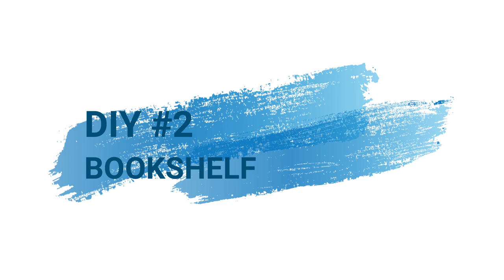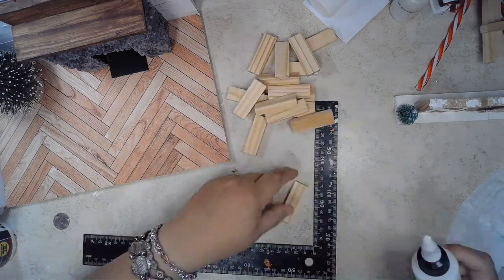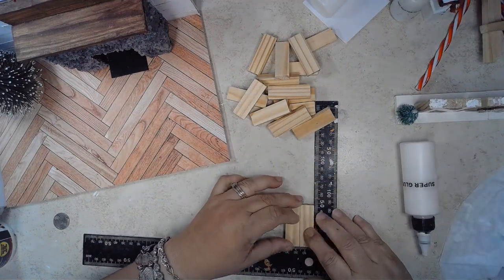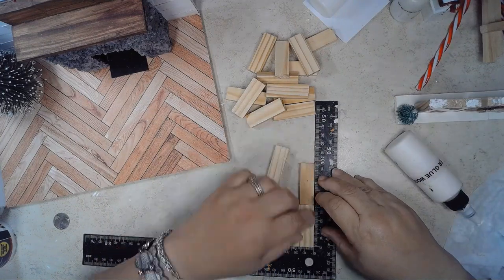Now onto the second piece of furniture, the bookshelf. You're going to need 6 sets of 2 and 4 sets of 2x2. Here I'm doing the 6 sets of 2, and we'll push them to the side and let them dry.